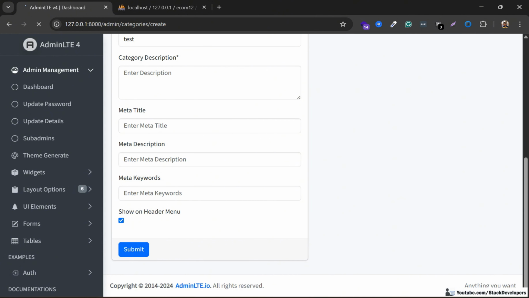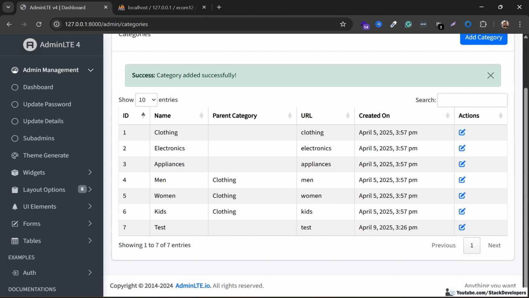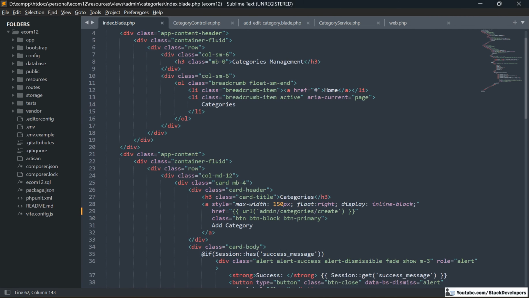Let's see what will happen. Yes, the category added successfully message has come up here, and you can see that we were able to add the category successfully. There is no issue at all as far as the name is concerned. That seems to be working fine.